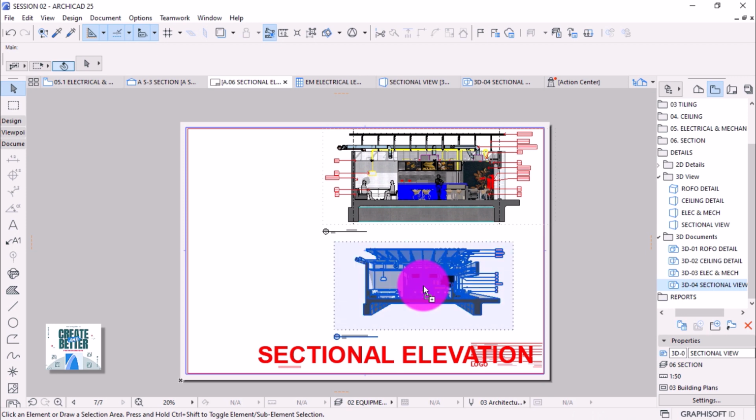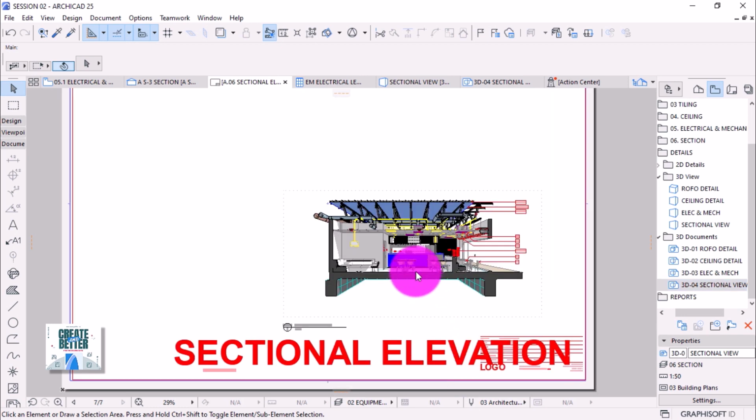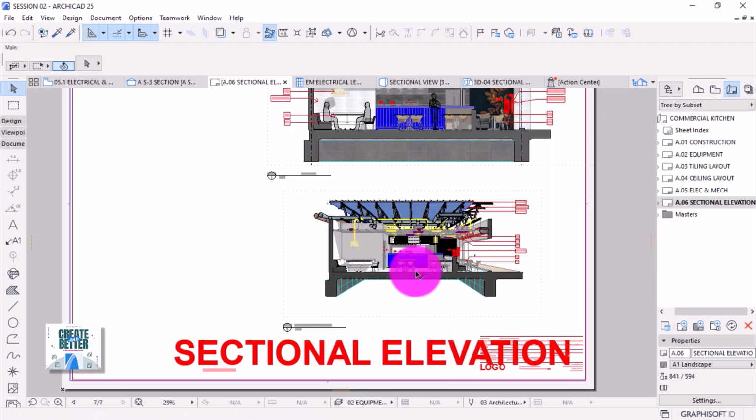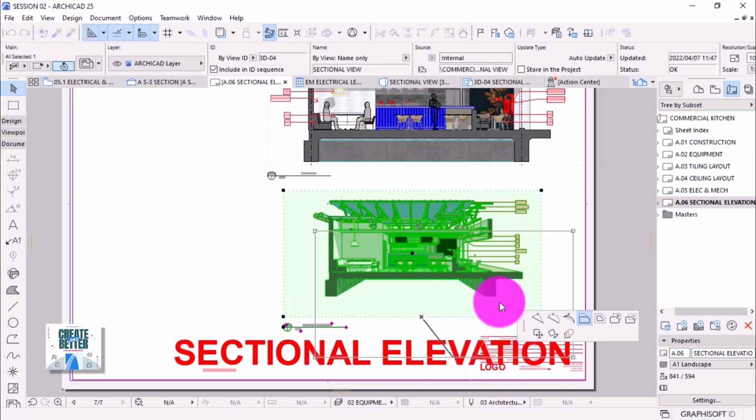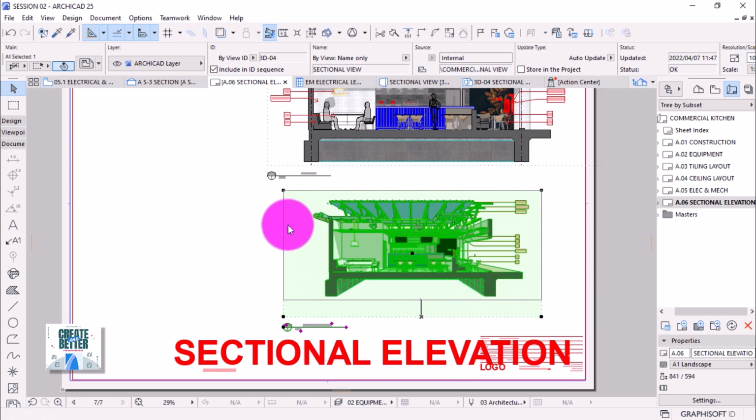Perfect. We need to set the same scale, I guess. So I'll select this, and let me start first by trimming the blank areas by just offsetting the edge like that. There we go.